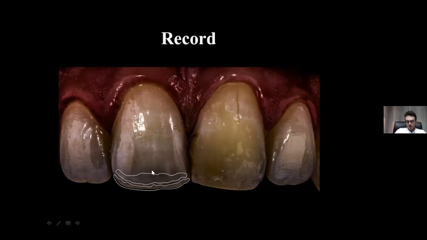So for the mamelons here, we are going to write that the mamelons have the same shade, the same color, as that of the body of the tooth. Okay, so actually these are the extensions of the mamelons. In this case, there is a very thin interproximal area. The body of the tooth, we can see the shade here in the main part of it without the white stria, and there is a neck which is very obvious in this case.